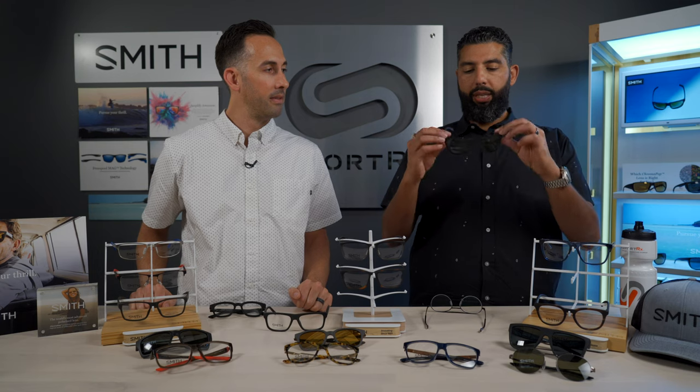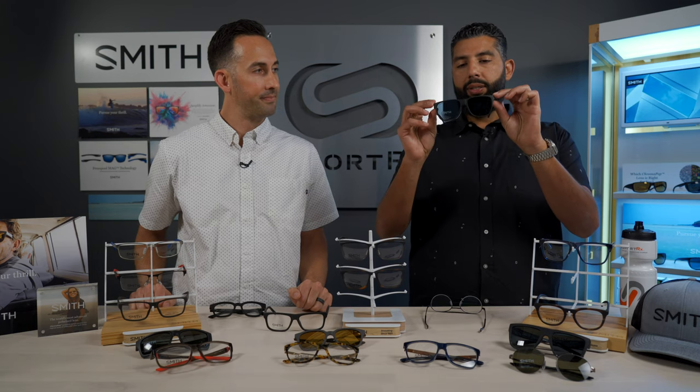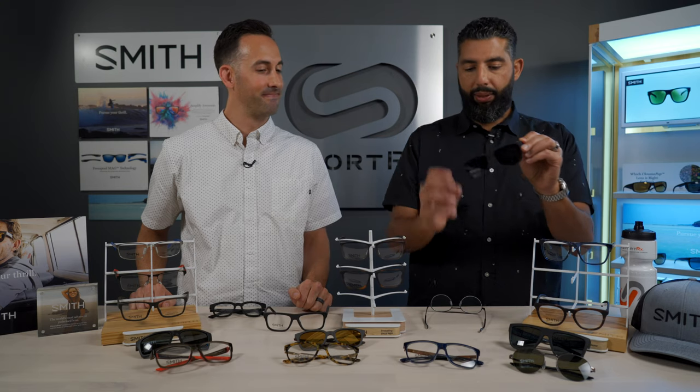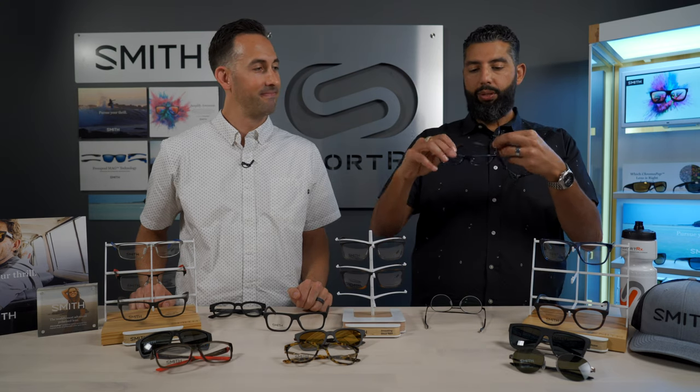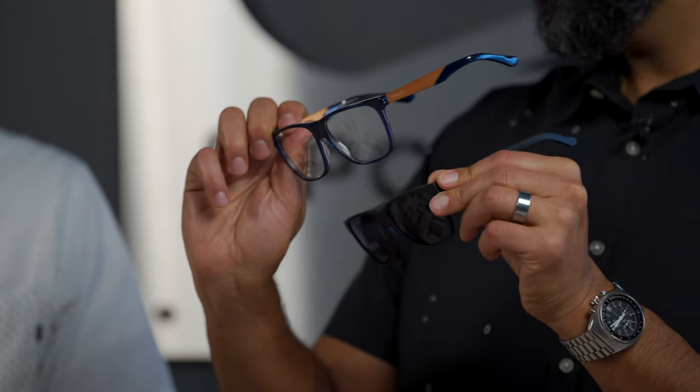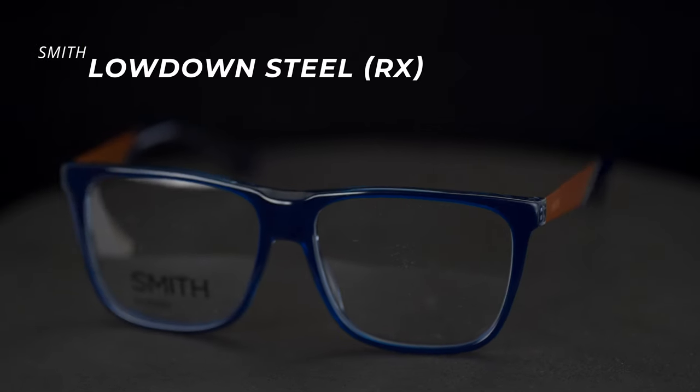This is the Lowdown Steel regular size, because there's a Steel XL, which I love and wear. Sunglass, but the cousin in the eyeglass world is right here, and they are a little bit small. They're a little bit different, right? It's not the same thing with clear lenses. You changed it up a little bit.